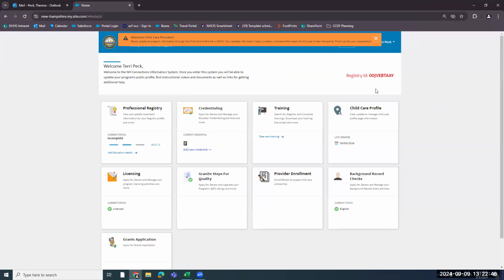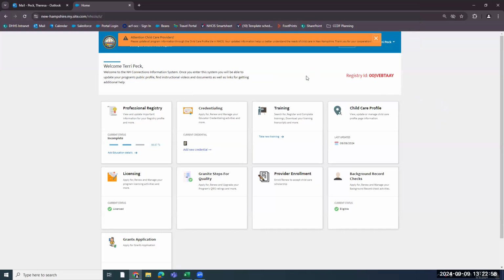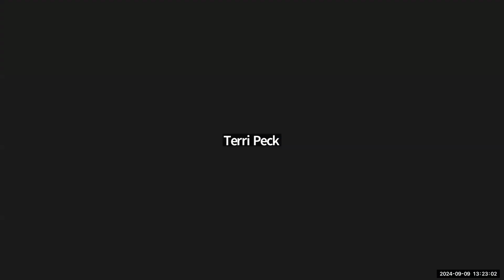Melissa said, if that date is updated, does that mean we met the requirements? Only if you've filled out all the required fields. It's going to tell you you've updated something, and I'm going to have to go through and see that all the fields have been updated. So just check your work. Kitty said too, be sure to click the save button at the top. I love the fact that people that have been doing this for a long time are on this call too, so they can say that.